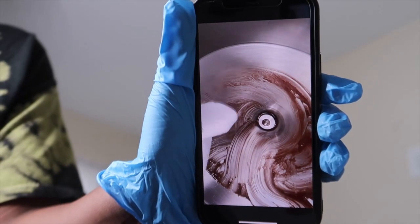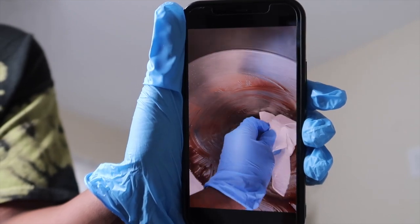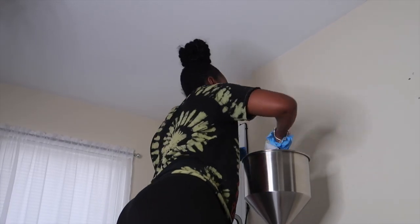And now I'm showing you guys a little sneak peek of what I was recording. And then I went right back to wiping out more gloss out of the filling machine, because I knew that once I tried to clean it, it was going to be difficult.